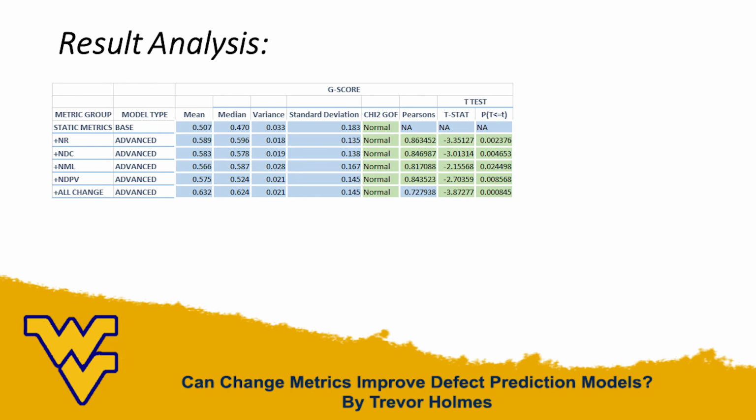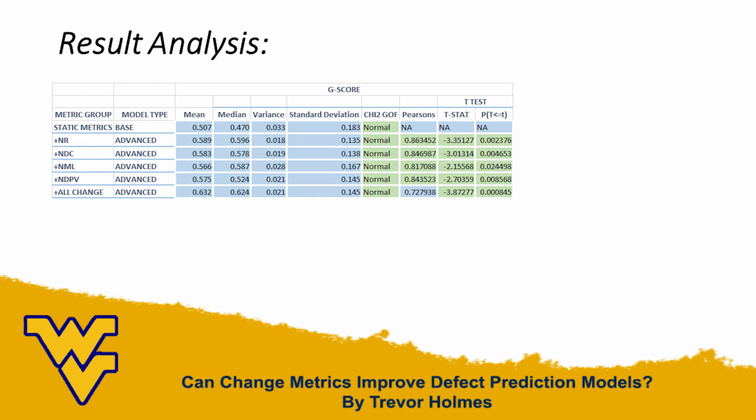So how we got here is, like I said, we reordered the data. There's 50 entries of the initial read, which was the simple model, and then there were 15 entries of the advanced read for each of the advanced models. And so basically it was a paired test. The first thing we did was confirm that the data was normally distributed. We used the chi-squared goodness of fit test. All the data for the G-scores was normally distributed.